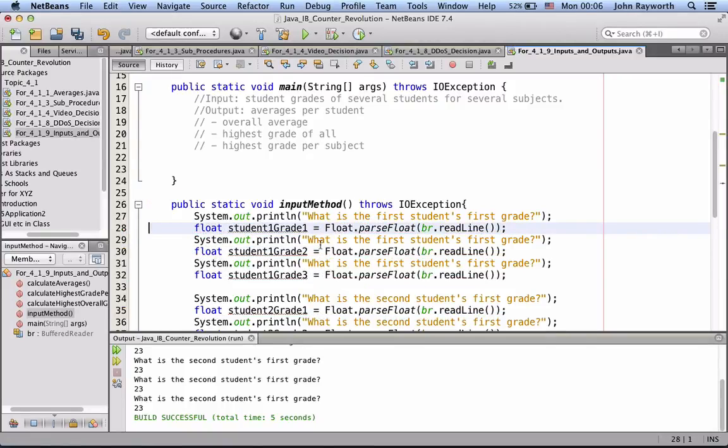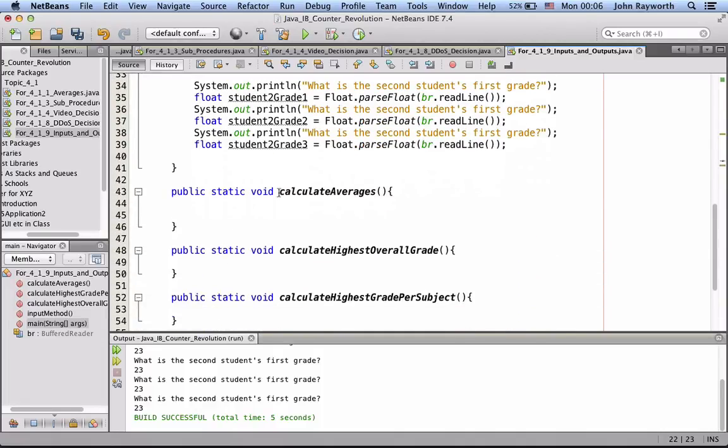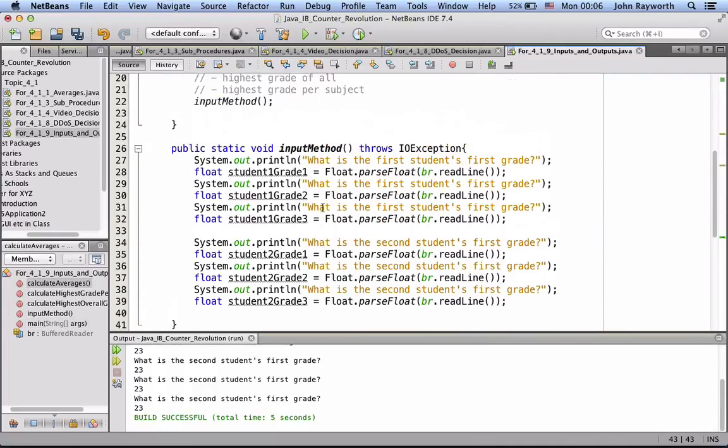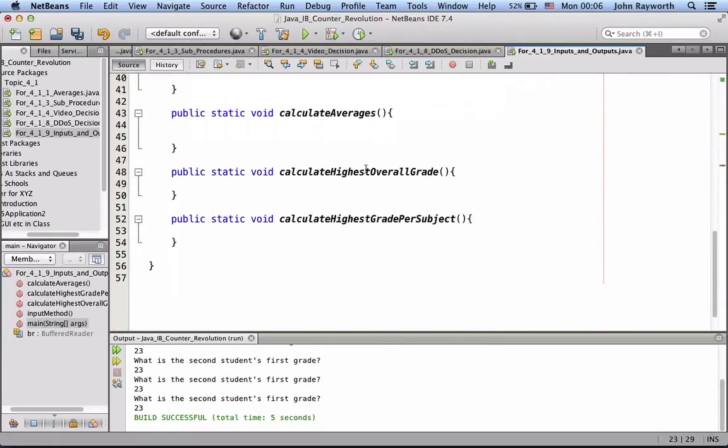All right. So the idea being, as we saw earlier, we're going to call this method from the main method. Right? We're going to call input method, and then naturally we're going to call the others. So I guess I can do that much. For now, semicolon at the end of every line.